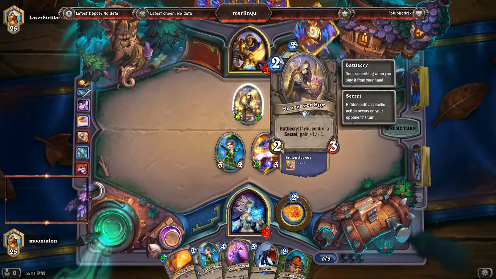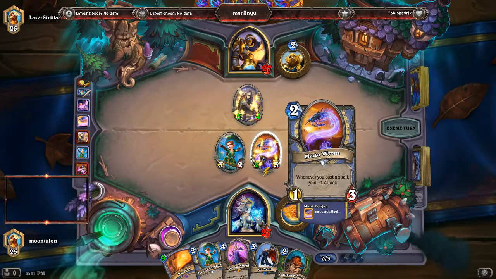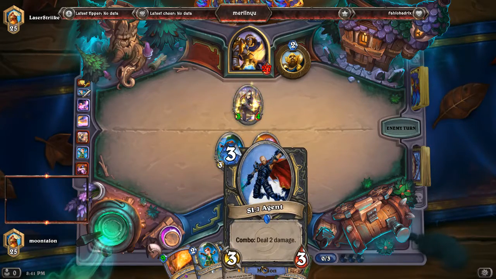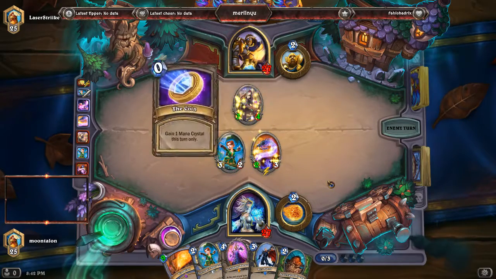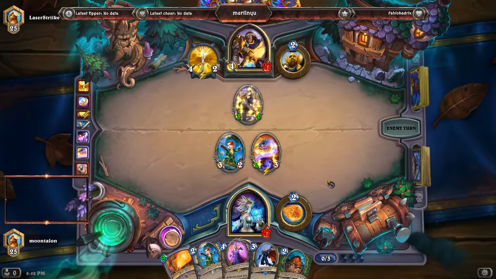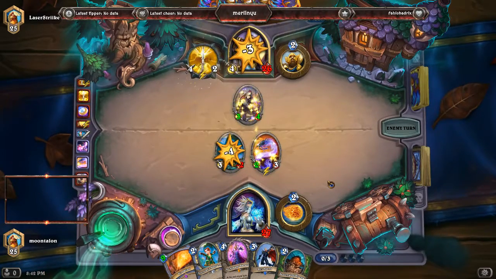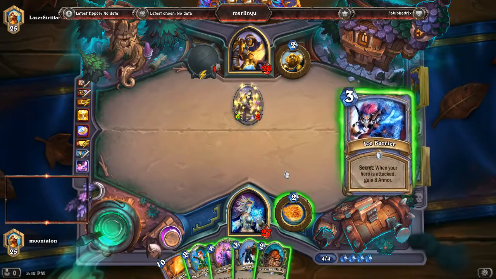He's probably either going to kill my Sorcerer's Apprentice or my Mana Worm. Now, if we can just combo the SI7 agent there. Unless he's got a... Oh, no. Mana Crystal. Okay. Well, sheet. My guy dies. His guy's almost gone.